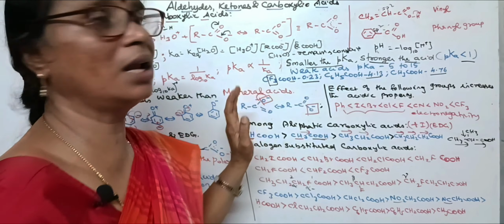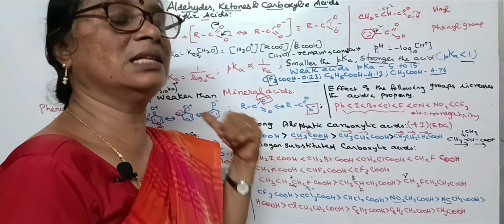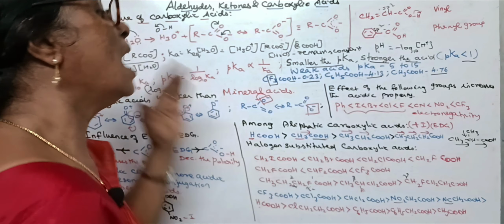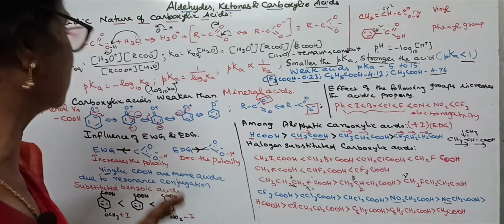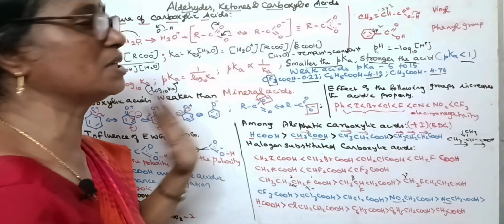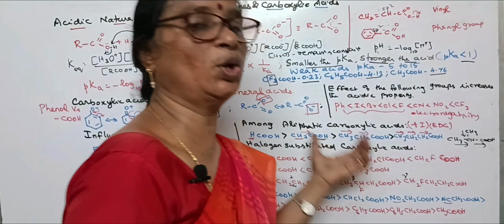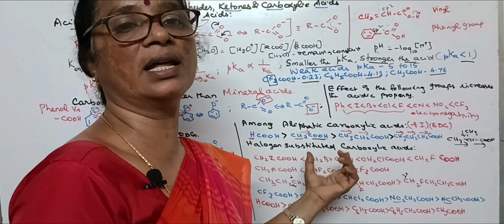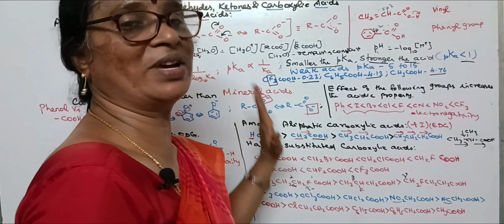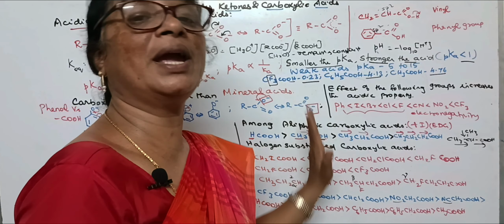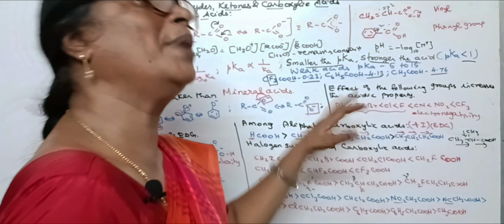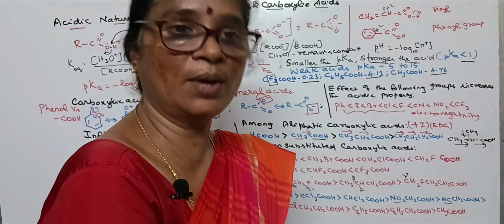Okay students, that's all about the acidic property of carboxylic acid. This is one of the most important topics, just like the acidity of alcohols and phenols. And here the most expected question is why phenols are less acidic than carboxylic acids. We have to give the possible reason, and they can also ask you to arrange the increasing or decreasing order of the various carboxylic acids given, where you have to identify whether a plus I group or minus I group is there. Based on that, how it influences the acidic nature of the carboxylic acid, you have to arrange it in the respective order.